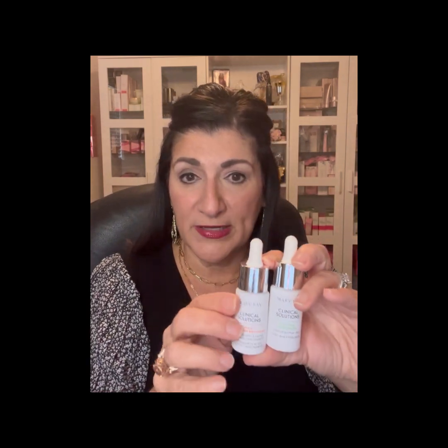These three boosters target three different skin concerns. The fourth booster pairs with each of the three — it's called HA, which is Hyaluronic Acid plus Ceramide. Hyaluronic acid with ceramide helps lock in moisture, so if you have dry skin, you're going to love this. You always want to follow the targeted boosters with the ceramide hydrator. These are each $38. In the lookbook — either digital or physical copy — you can read all about them. We've seen amazing results from personal use and from all the sales directors who got a sneak peek.